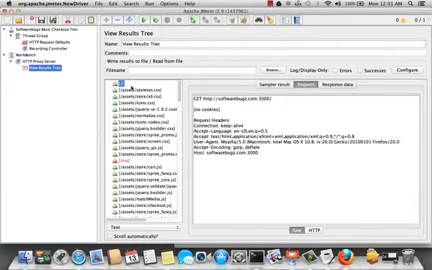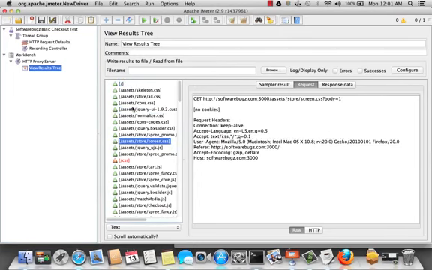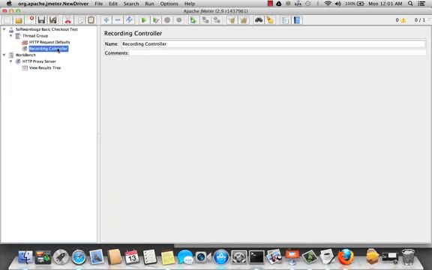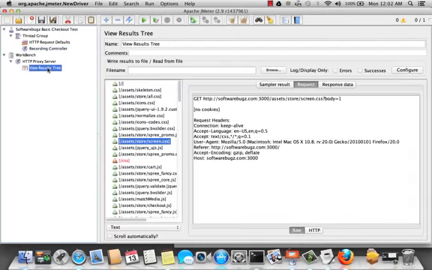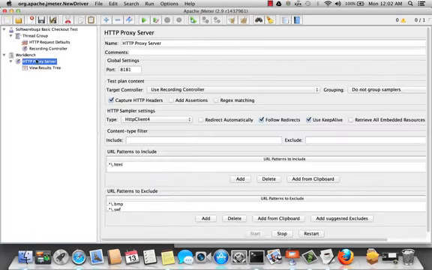Now, the listener has recorded a lot of information as the browser went through JMeter to the actual website. But notice, as I mentioned earlier, that everything that we record from the proxy will be placed under the recording controller. And currently there are no samplers. When we look at the results tree, we'll notice that in the request, there are no .html files. So we have to go back to our proxy server and make adjustments to our URL patterns.